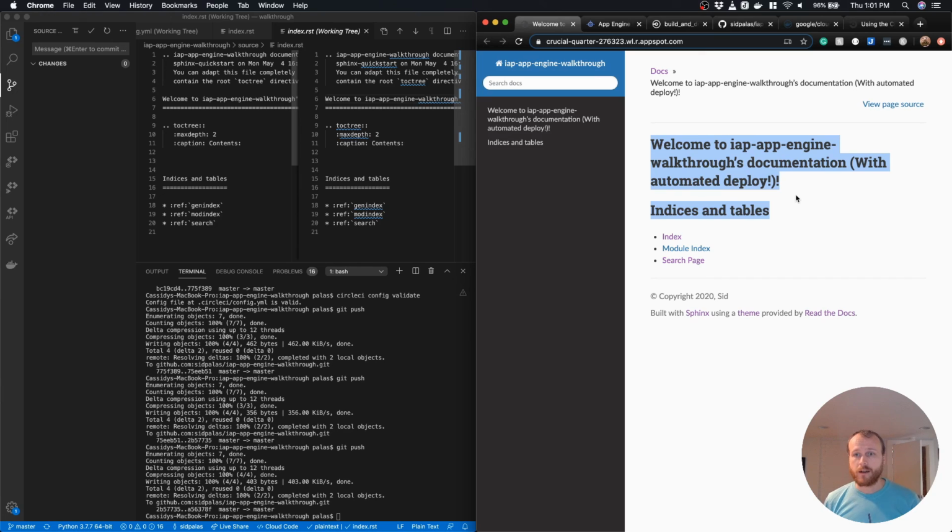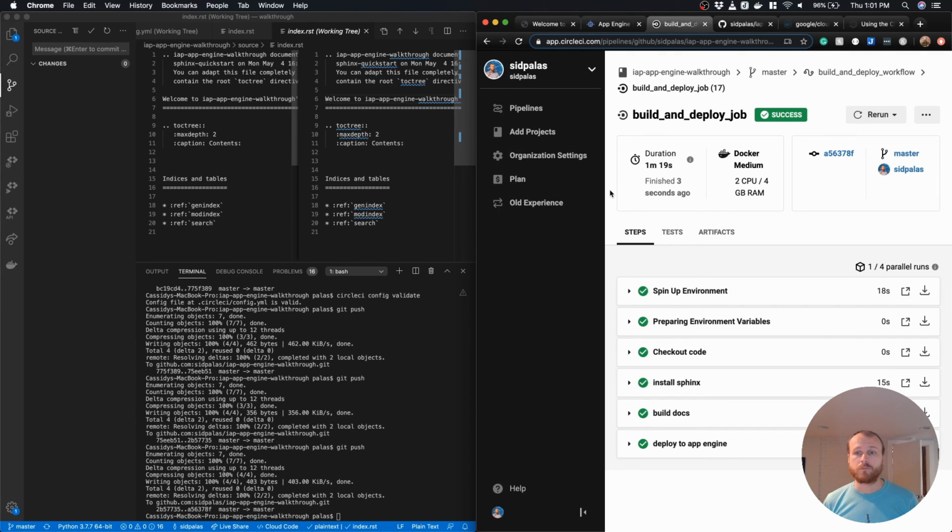And so with that, we now have a CI/CD pipeline, the CI component of building the docs with each change to the master branch, and then the CD component, the deployment, using that gcloud app deploy command with our service account credentials to get those changes live onto our website. Whenever we make a change to our code base or the documentation config, we can just push it to master. CircleCI will pick up that change and run this workflow and this job and deploy that just a few minutes later. And there we have it, a simple CI/CD workflow that will ensure our documentation website remains up to date.